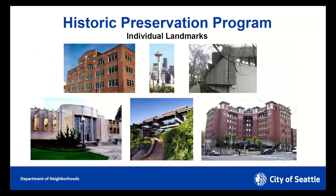So today I'm going to speak to the type of reviews that I do for individually landmarked buildings, and there are several hundred in the city. Sarah Soat, the City Preservation Officer, is also a coordinator for landmarks. And this is when we are looking at proposed seismic upgrades today. Sort of independent of what Bolts Plus policy may look like, this is our practice currently.